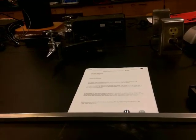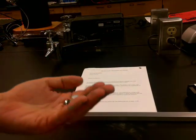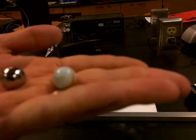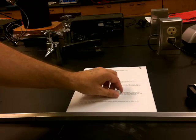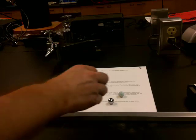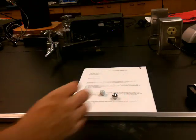Equipment-wise, what you need are two marbles right here. Really, this is not two marbles, it's a marble and a steel ball bearing. The point of this is that these two are the same basic size, but they have different densities, and therefore they have different masses. In principle, you don't have to have two objects of the same size, but I wanted to control as many variables as I could. So you have a marble and a steel ball bearing that's the same size as the marble.